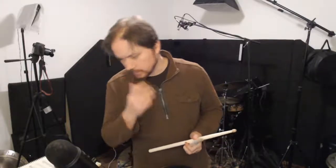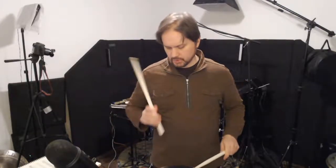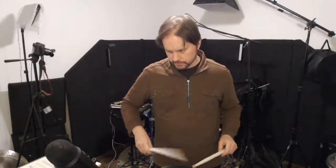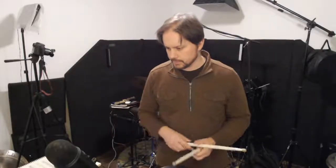So this one has no flams. It's all just based on two accents with a single hand, which is the whole technical challenge in itself, because you have to do a full stroke followed by a downstroke. What's the tempo here? 82.